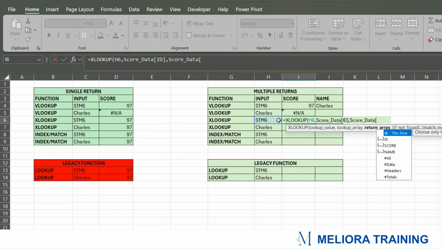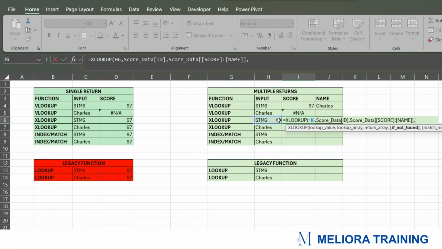Open the square brackets, open the square bracket again, score, close the square bracket, use the range assignment to open it again, name, close, and then close the outer square bracket. So we effectively go score to name, because we have ID, score, then name. So that's the return array.